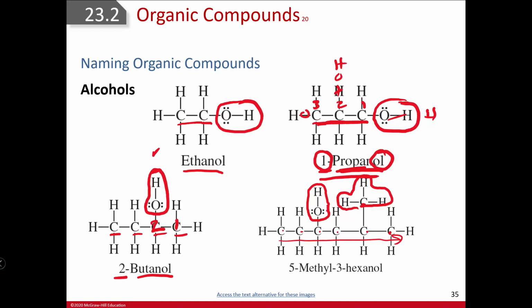So in this case, the hexanol is last, so that chain is the longest, and so we know it's of the compounds alcohols, all right? And so we are going to label this carbon as 1, 2, 3, 4, 5, 6, because it is a hexanol, it's an alcohol, and methyl then takes the 5 position. So to make this number smaller here, the methyl has to be 5, and so we would call this 5-methyl-3-hexanol.